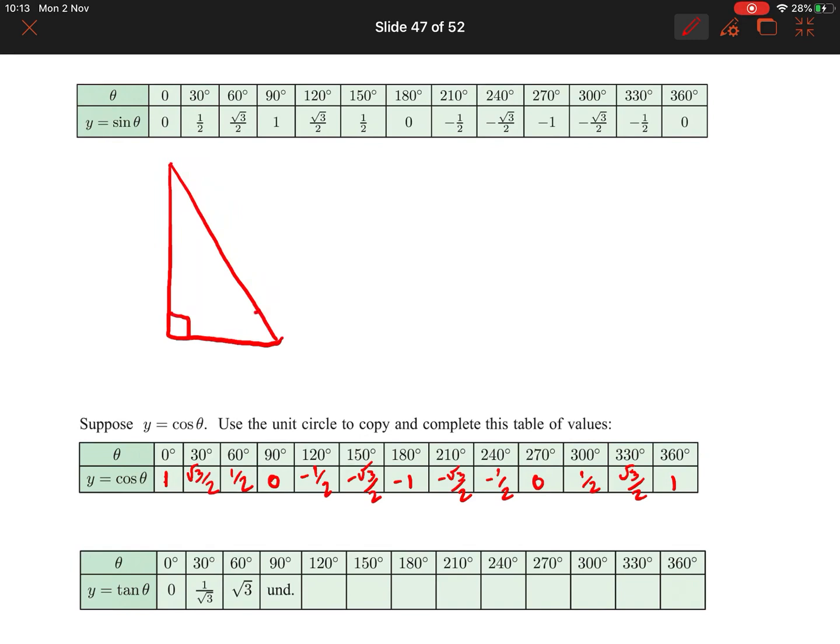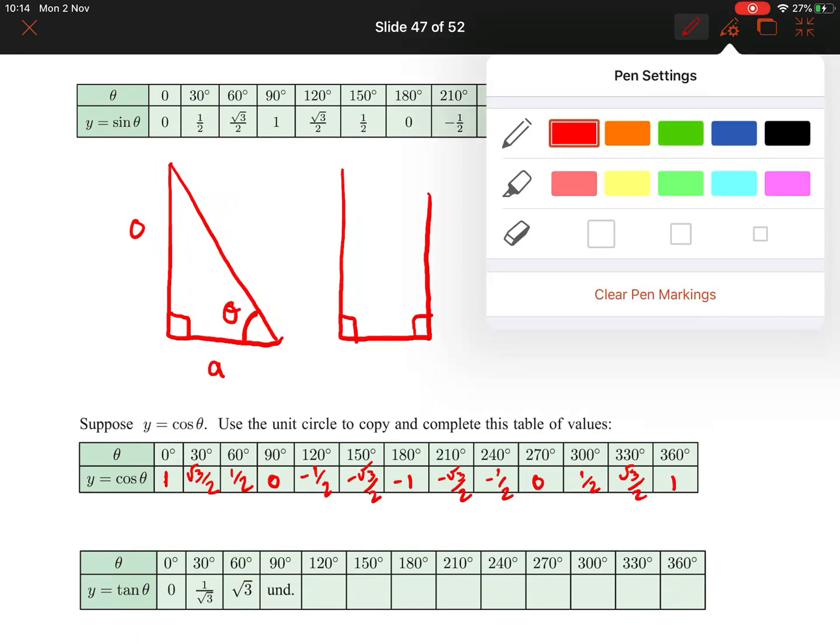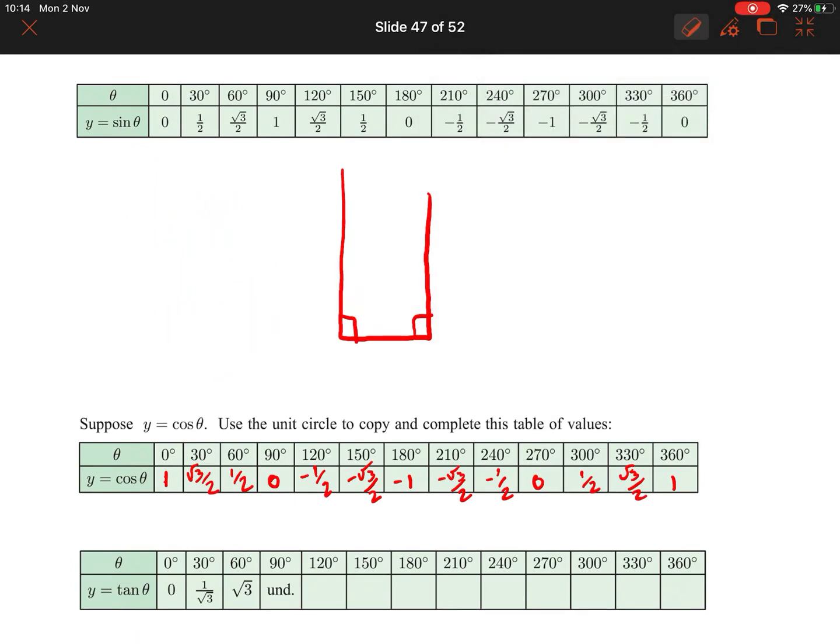Let's say we have a right-angled triangle here. And let's say this is the opposite, this is the adjacent, this is my angle. Well, actually, if this angle is in fact 90 degrees, well then it's not a triangle. So it's not possible to have a tan of 90. Okay? So we say that is undefined. There is no such value as tan of 90.